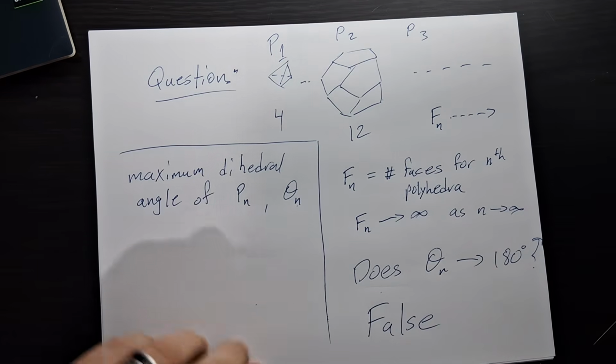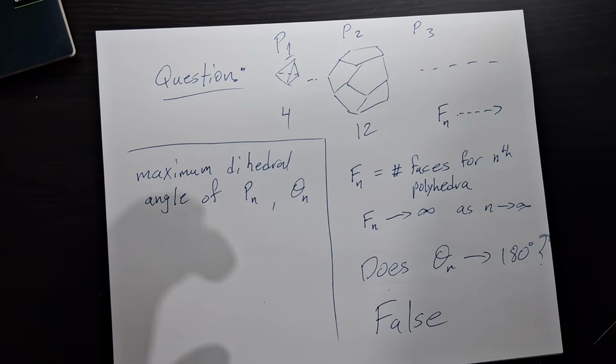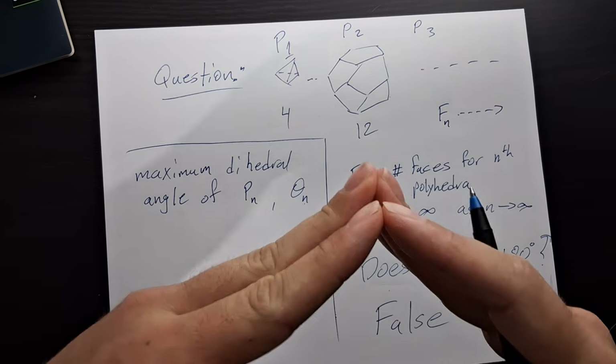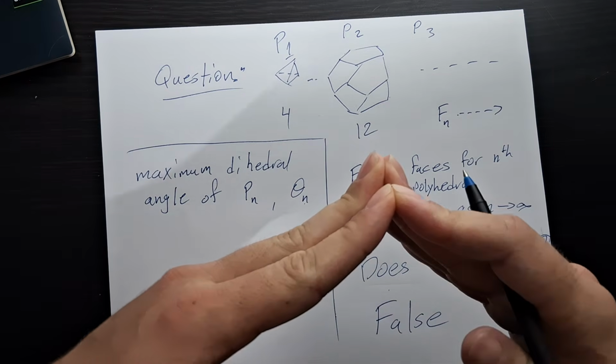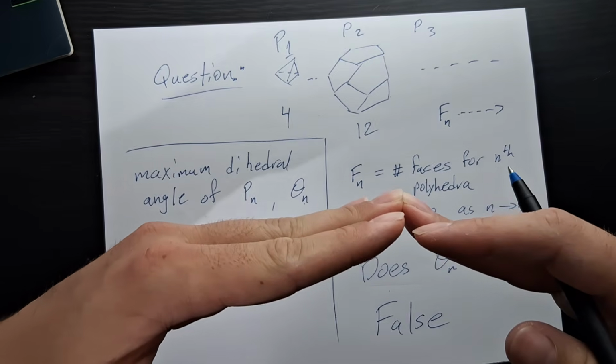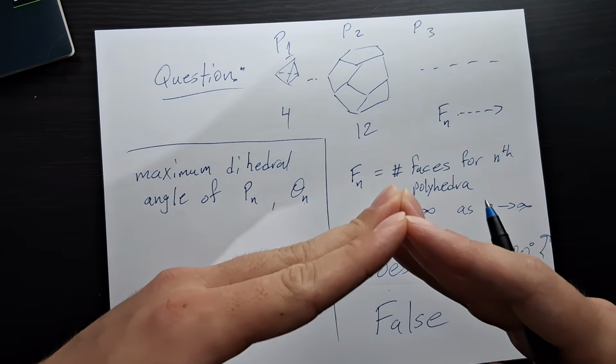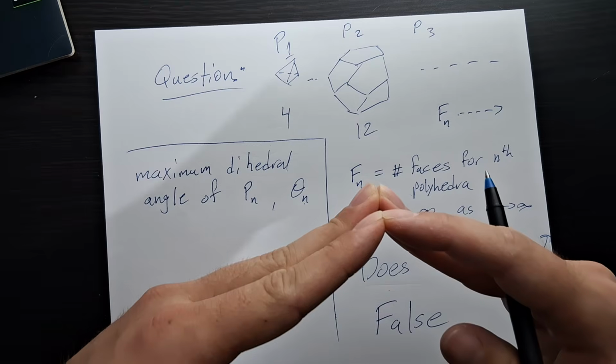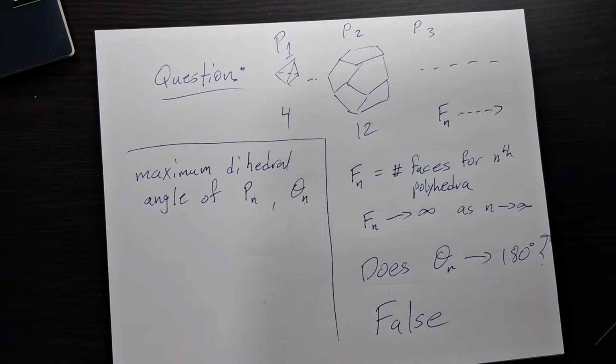This is not true. In 3D, polyhedra, as the number of sides grows, their dihedral angles could limit to something smaller than 180. Essentially, the angles between faces, there's a certain sharpness, not exactly sharp, but there's a certain sharpness that you can keep no matter how many faces you add, if you pick the right kind of polyhedra, if you pick them very carefully.